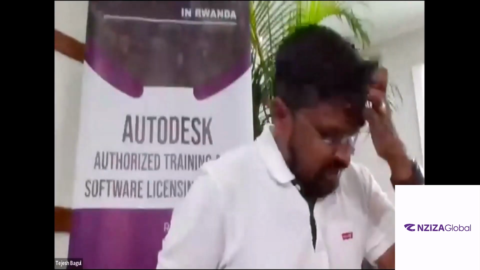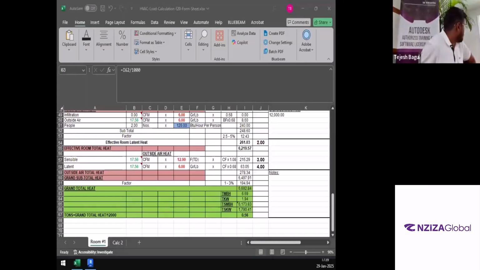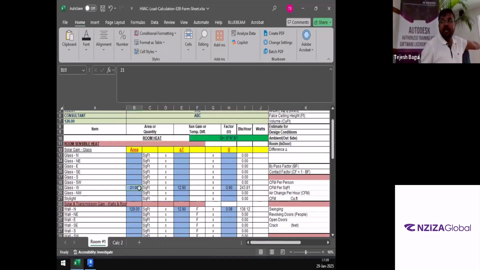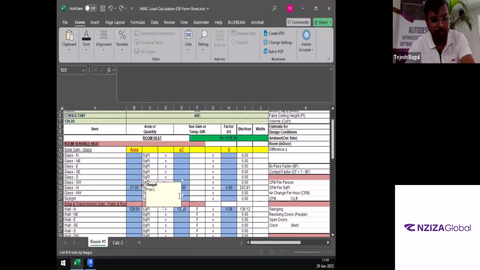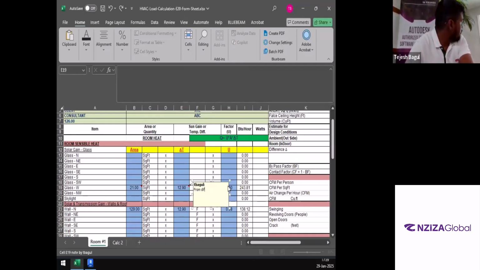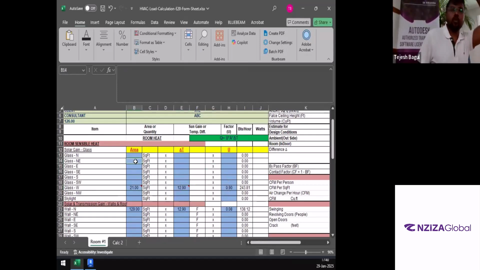The comment in house for the folks that are online. I got a suggestion from one of the in-house participants that we get to know where this information is from. So what I'm going to do is I'm going to save this spreadsheet and I'm going to right click on it and add note. And over here I will add from Revit, right? Over here I will add from the difference between ASHRAE Meteo and ASHRAE standard 170. All right. So this way I will make sure that I enter this information. So whenever you are on the spreadsheet, you will get an idea. So I'll add applicable over here, so on and so forth. Make sense? All right, perfect.